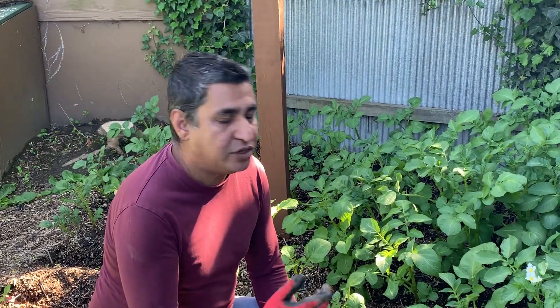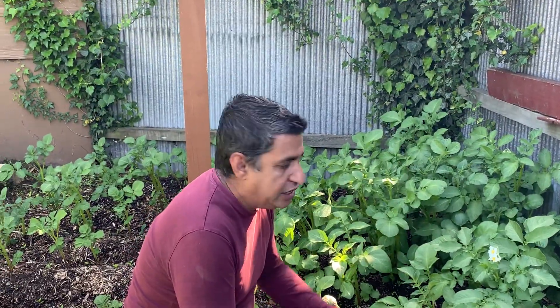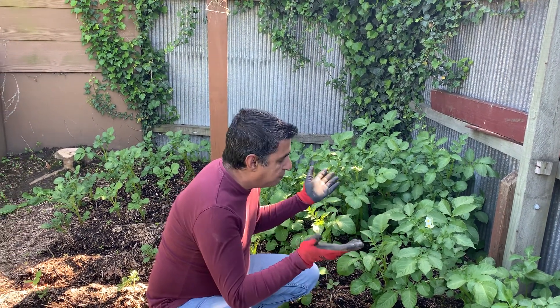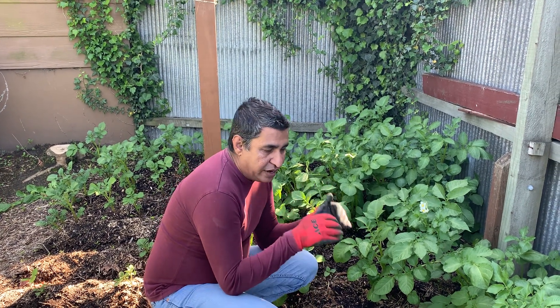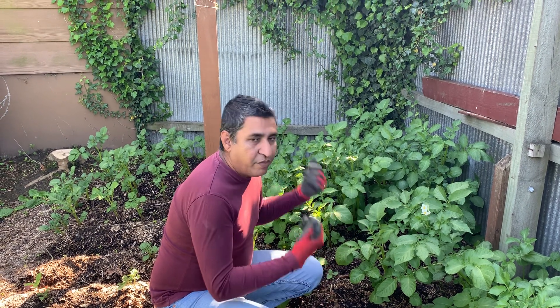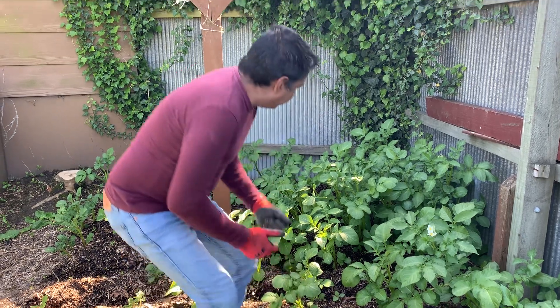A few friends of mine, local to Christchurch, Ashburton, and surrounding areas, asked me a few questions about what to do when your plant is growing exponentially — do we need to trim it, do we need to prune it? The answer is no. Because it's a root vegetable, if you start pruning or trimming the plant, the message you are broadcasting to the roots is to create more shoots. So just let it go, let the plant grow the way it should, and eventually it will start flowering all over. Pruning is a big no-no on this farm.